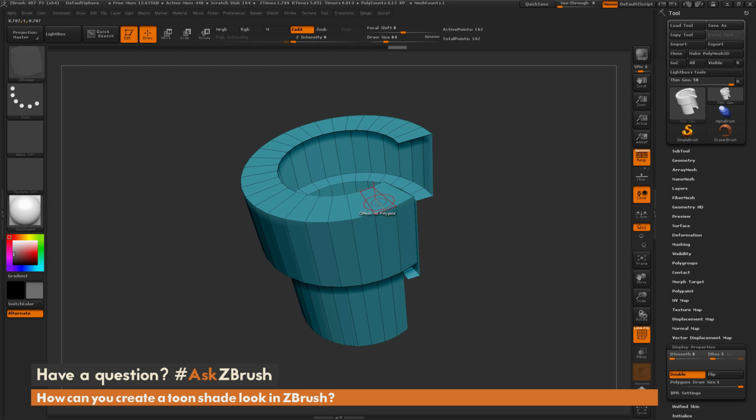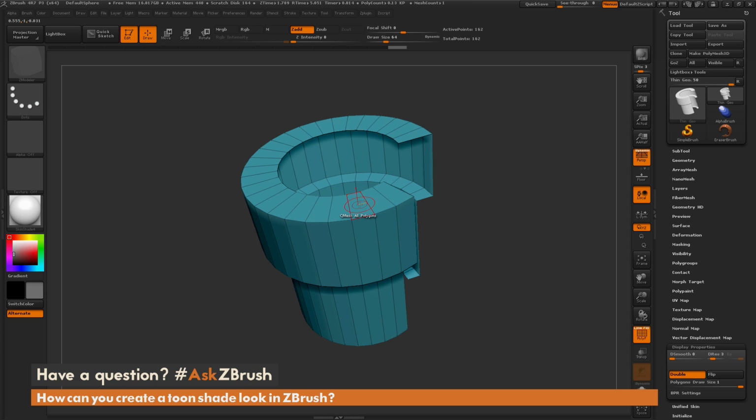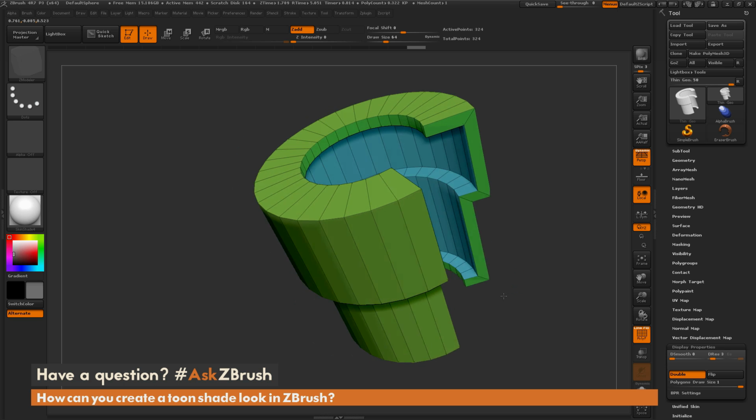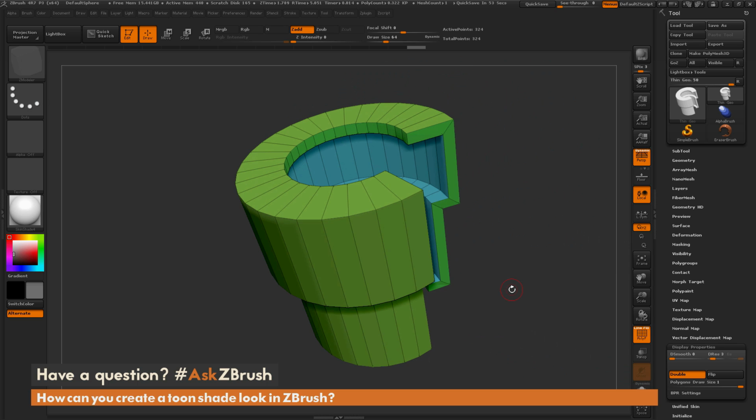I'm just going to hover over any of the faces, and I'm going to hold the space bar. I'm going to make sure I'm in QMesh mode, and I'm going to make sure I have All Polygons turned on. So now all I've got to do is click and drag on any of the faces, it doesn't matter which one, and you'll see that instantly ZBrush adds thickness to the entire piece of geometry. And just like that, we've added some thickness to our piece of geometry.